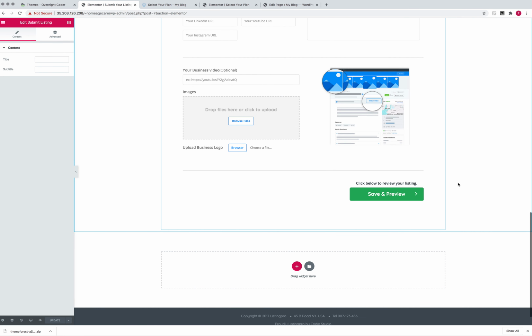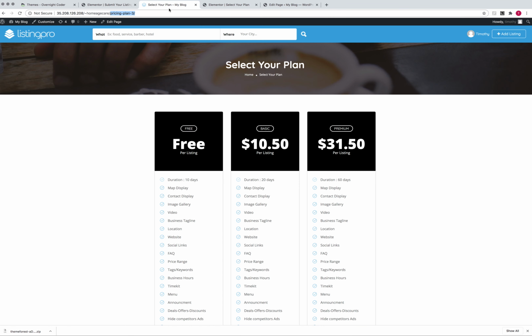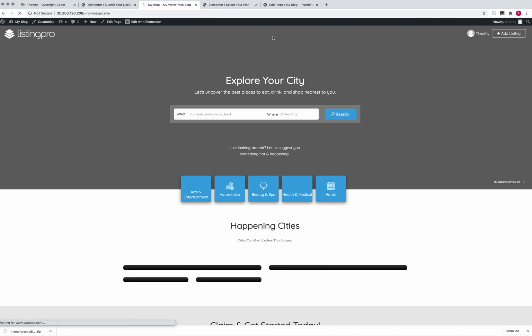That covers a bunch of questions that have been asked. Different methods. How do I switch? Why don't my URLs show up? I get that a lot of times. My pricing plan page is blank. So I'll tell you what you do so you know exactly what page you're on.